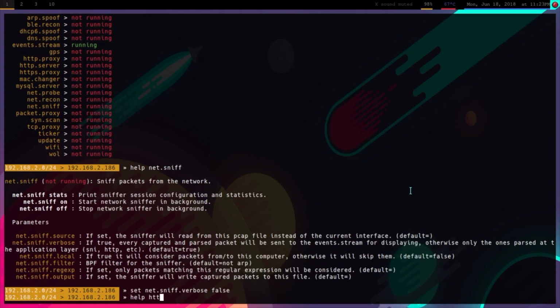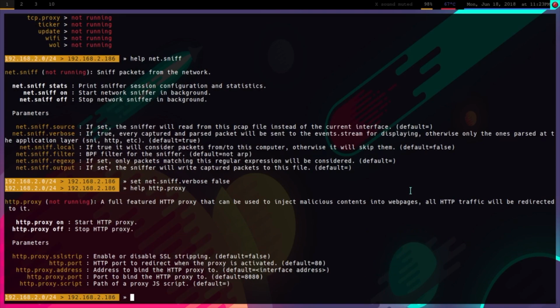We want to say help http.proxy. We're going to turn on SSL strip just for fun. But this website won't have SSL, so it's kind of pointless. Also, I've seen a lot of videos with Bettercap claiming to be able to do SSL strip on Gmail and Facebook. I don't think this is true. I believe I have tried it recently when those kinds of videos came out, trying to see if it would actually downgrade SSL on major sites.